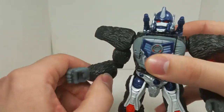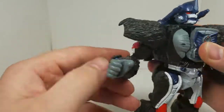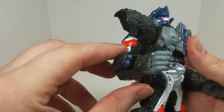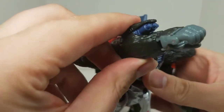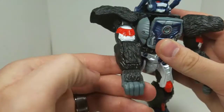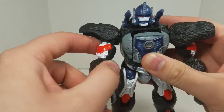Another thing, I was going through the transformation a couple times, and I didn't even realize that he does have his forearm mounted cannons as well. And they are also blast effect compatible. So I thought that was cool, and they close up and you can't even tell that they're there. So it's a nice little touch there as well.